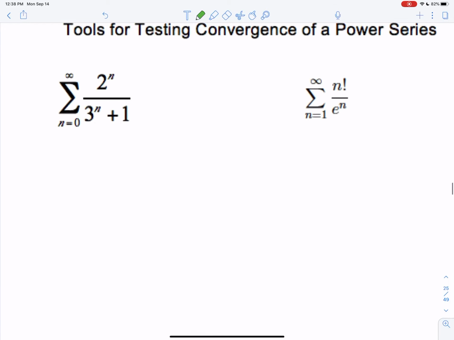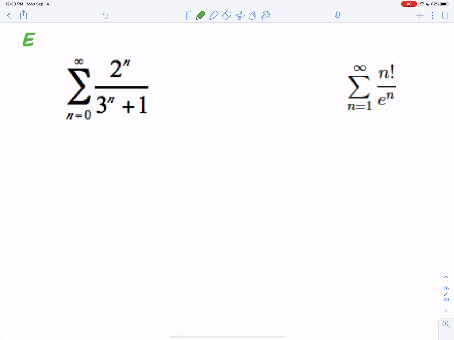So here's our ratio test. Example 2. So while you write that down, notice how we have numbers to the nth power, right? So usually that's a telltale sign to use the ratio test. But so is the geometric series test, because that's when you have something to the nth power, right? But this definitely does not look like a geometric series test, because it's supposed to be something to the nth power. So keep that in mind.